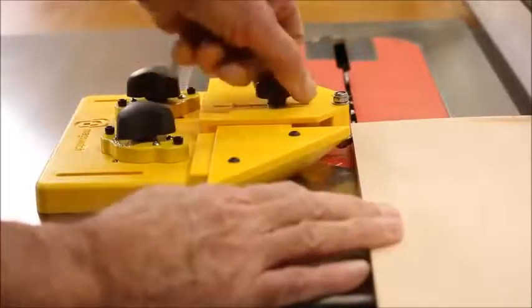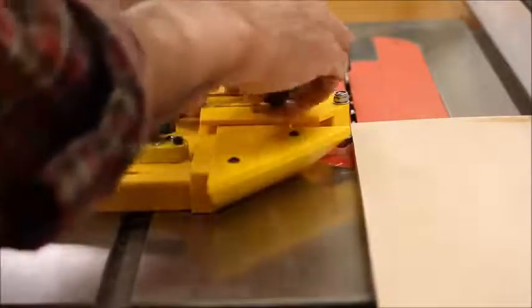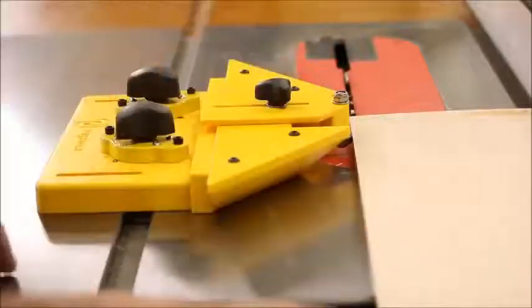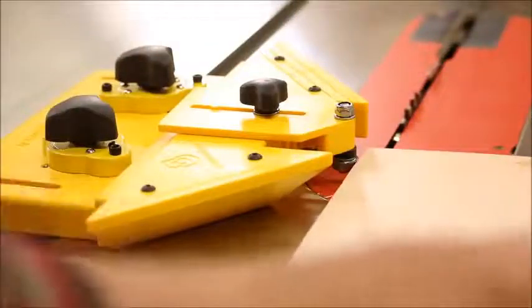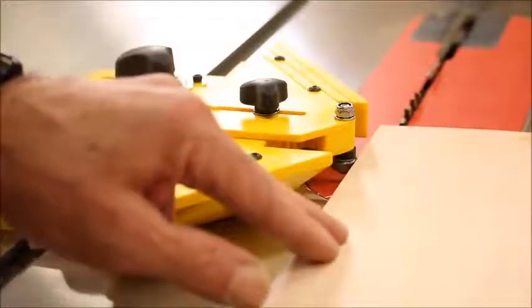Turn it perpendicular to the blade, set the guide roller, and you can make repeated thin rips, all the same size and without fear. Trying to rip a piece this thin against the fence would be dangerous. Rip to the other side, and it's easier and safer.